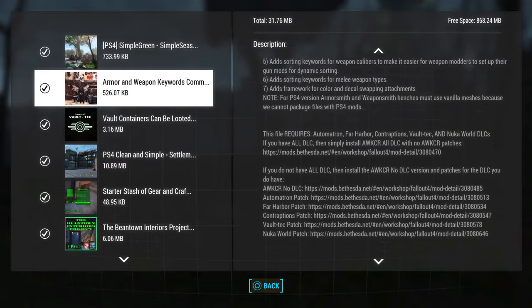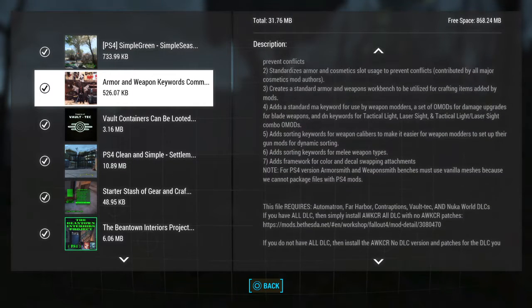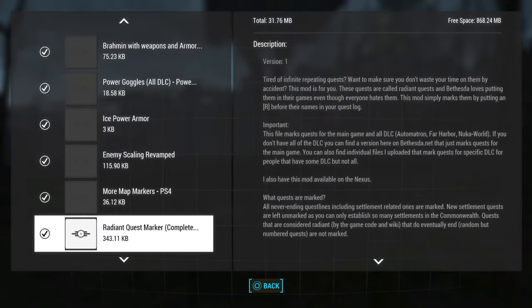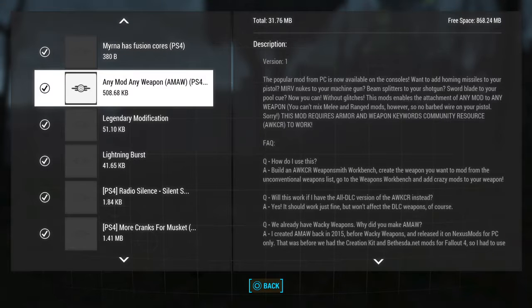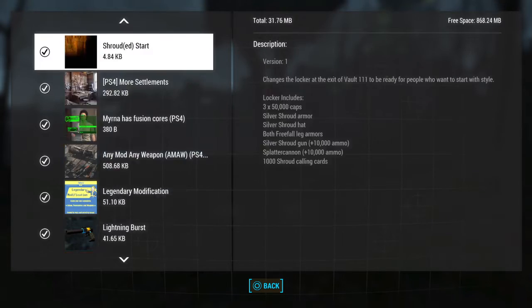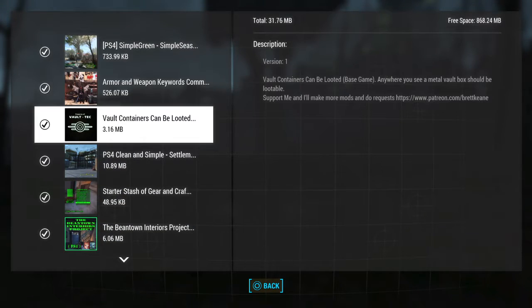Now, the armor and weapon keywords resource works very well with another mod, that being the Any Mod, Any Weapon mod, that allows me to build a weaponsmith workbench, create a weapon that I want to mod from the unconventional weapons list, go to the weapons workbench and add crazy mods to all my weapons. Now, this basically removes the limitation of certain mods only being for certain weapons, so you can go absolutely nuts on what you do with it.